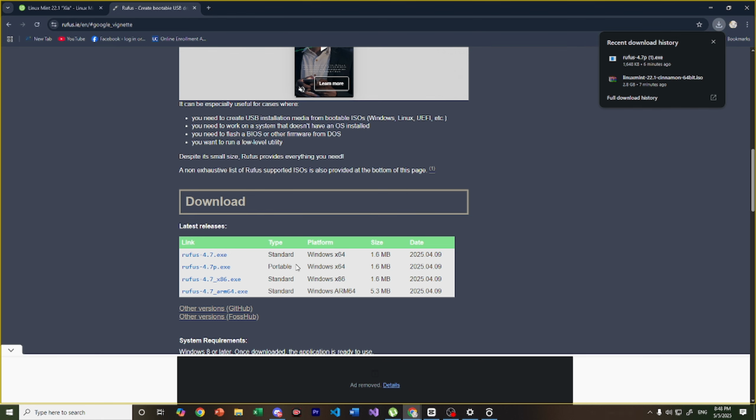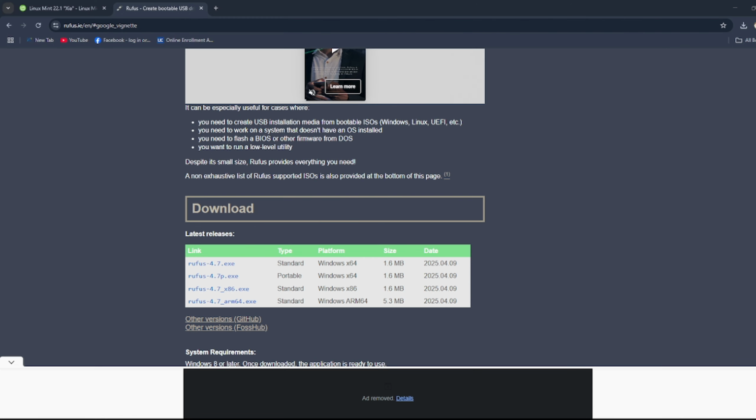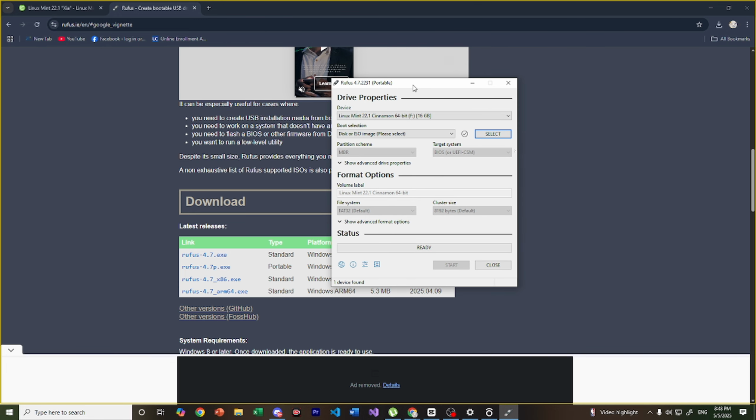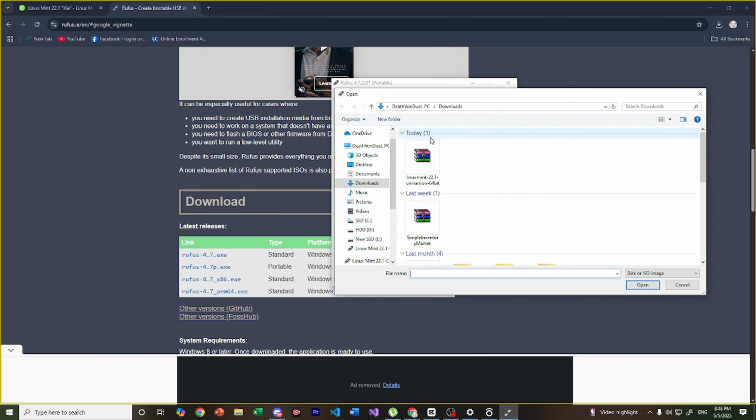After downloading it, open it, select your USB drive, choose the Linux Mint ISO file, and click Start. Keep in mind, this will erase everything on the USB and turn it into an installer.